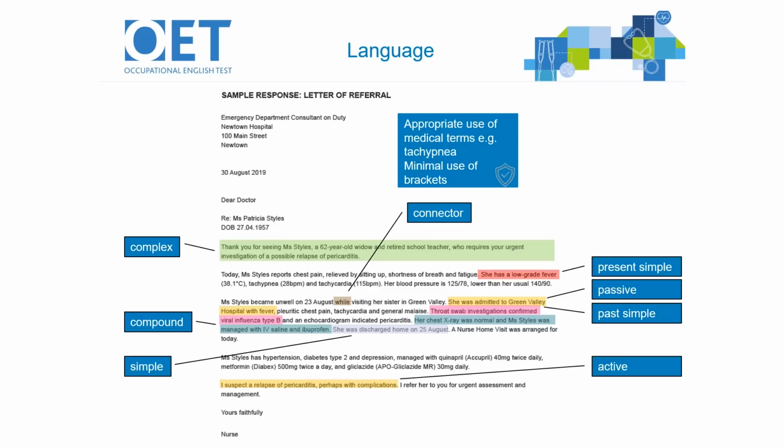And rather than the letter being clear for the reader, as this one is, they have to wade through all of this additional wording to get to the important information. So I want you to see a good example of a letter which is really clear, without use of those set phrases. And you'll notice that this is true for a lot of the sample answers that you find on the OET website, that set phrases are used very minimally or rarely because the writing has been personalised to the particular situation that this letter is being written for.